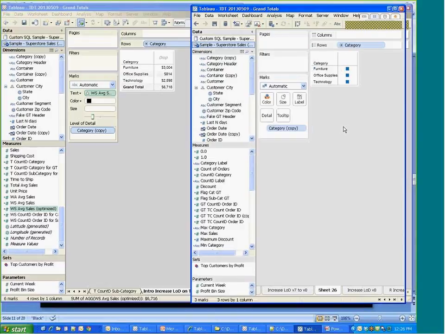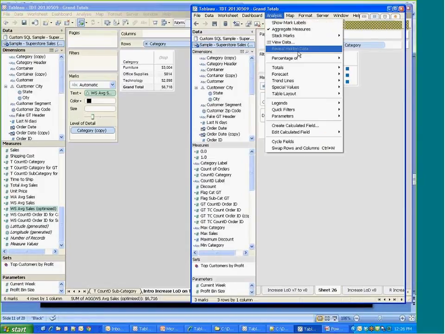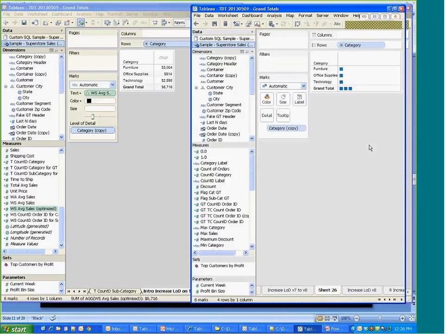So that's where we use the easy hack to reduce the number of marks, putting IF FIRST() = 0 around your table calculation, so it reduces it to only returning 1 row. And then I'll set my compute using of the optimized calc to category copy, and we get rid of that overprinting, and we get the view that we want.